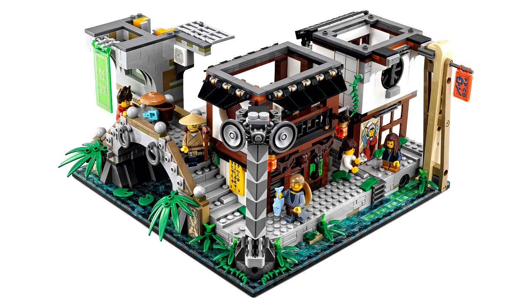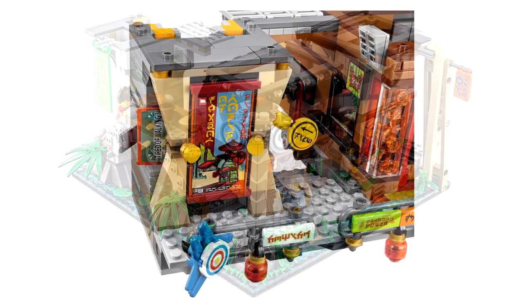The bridge over to the side going over the river right there. If you look closely, we also get to see some of those artist palettes being used as lily pads, and I think that's a really interesting use there. We get a little closer look at some of the civilian minifigures here. I think you get the girl and the woman again over there that we saw in the previous picture.